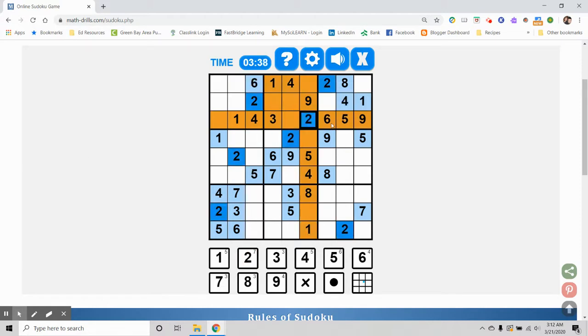And then boom. Now, if you don't see how I did that, it's because I had a 1 in this row and this row. There was none here. This spot was taken and this already has a 2, so it cannot go there. So I knew it would go here.